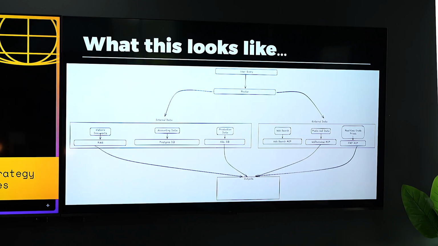The user query comes in, so you search for something. This is similar to the N8N workflows minus the external data. Your query comes in, it searches your RAG, it also searches your production database, and then it hits a well database MCP. Then it pulls public well data and real-time oil prices from another MCP server, and it can pull all of that data directly into your answer from one query. This is where everything's going.